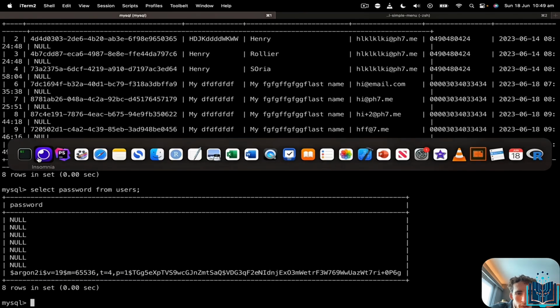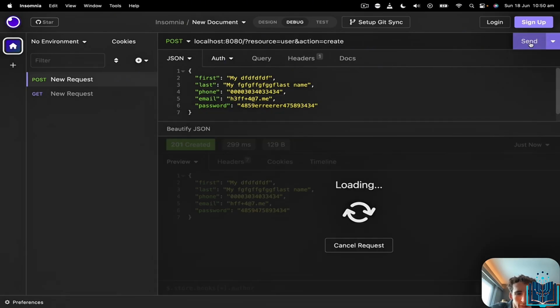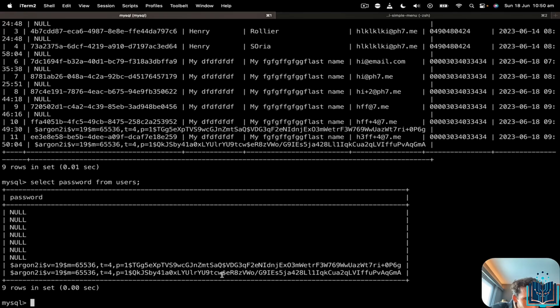Let me double check again by changing to another one, and I will change the email. And now I have two. So if I select only password, you see.